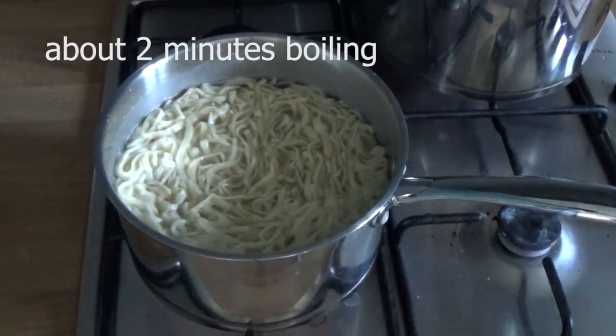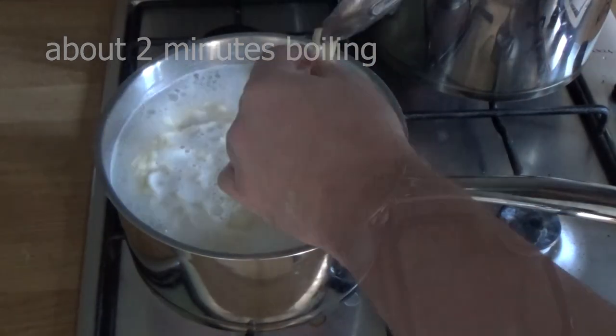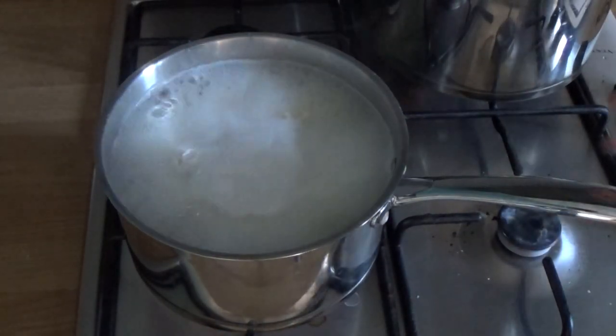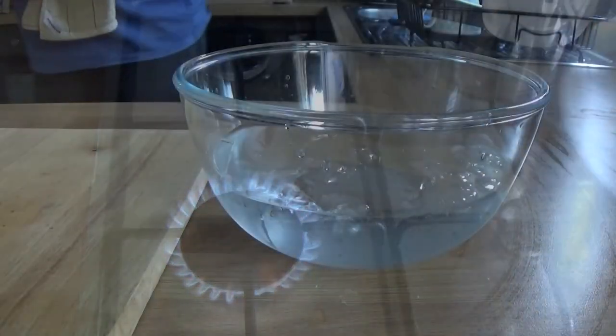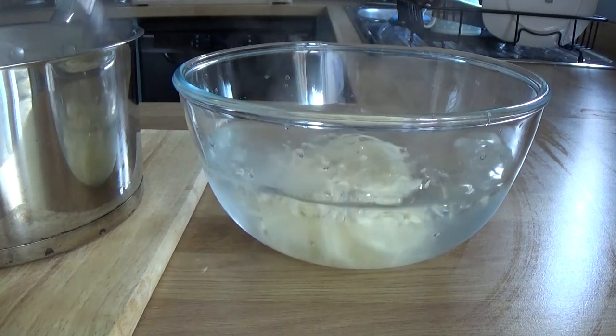And that, because it was fresh, only needed, there you go, on the screen, about 2 minutes to be cooked. But taste it. Take a piece, break it off. Is it nice? If it's nice, it is ready. That is ready. So strain it off into the ice water.